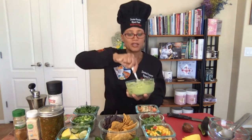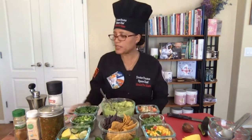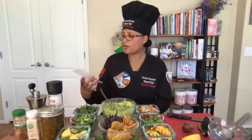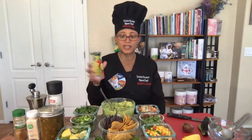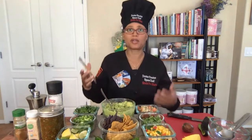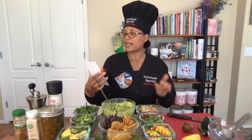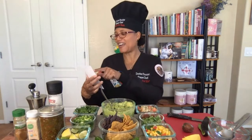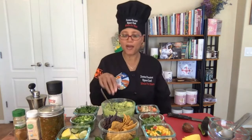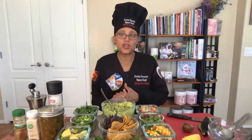Now, typically some of the basics for making guacamole, especially when we look at our recipes here, are things like lime juice, lemon juice. That's again to help stop the avocado from turning brown. Nobody likes to eat brown avocado, especially if you're having a party. But also things like diced onions, fresh cilantro, ground cayenne pepper. These are things that you can think about adding into your guacamole to make it taste the way that you want.